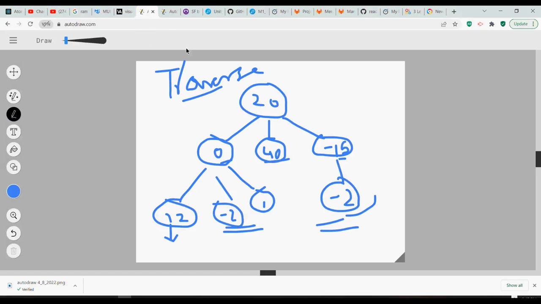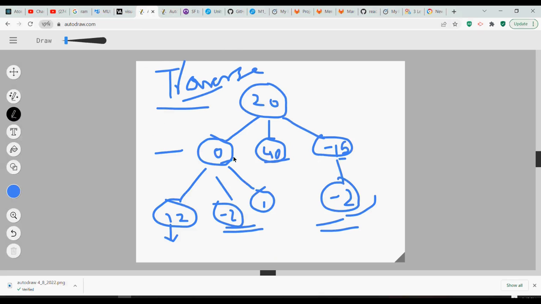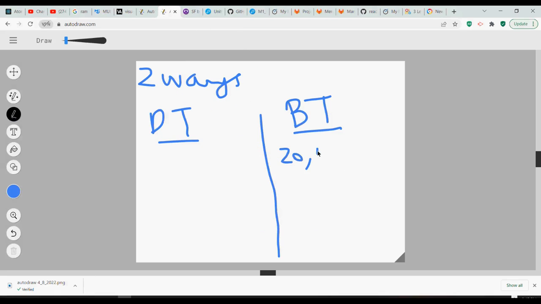If I want to traverse breadth first, in this example, I have to go through this 20 first. So I'll write down 20. Then I will go to this row. What is the row? 0, 40, minus 15. So it will be 0, then 40, then minus 15.